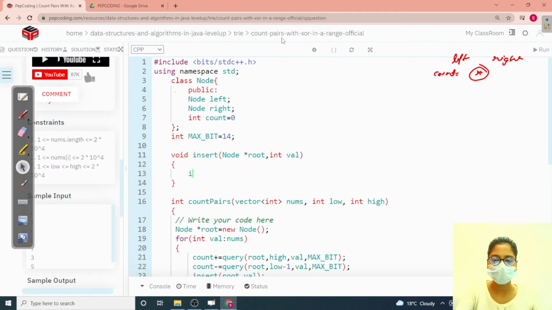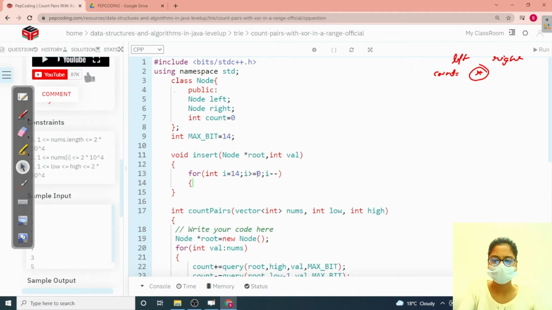Basically we are implementing trie over here. This loop will start from 14. Why 14? Because our max bit was 14. So i will be greater than equals to 0 and i minus minus.